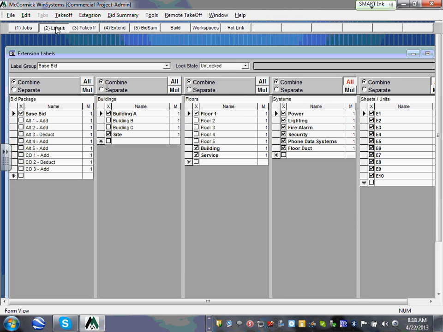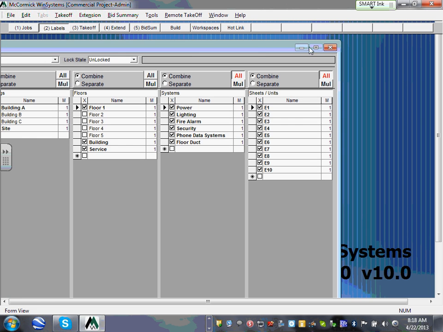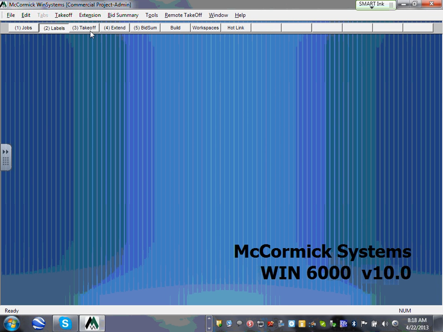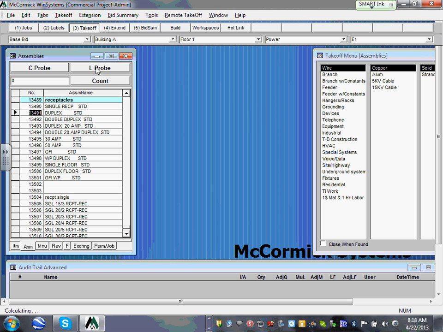Now we're done with 2 steps in less than what? 20 minutes? See how easy that is? Okay. Takeoff is the place where we're going to spend a lot of time, guys. So click takeoff. Okay. When you do the takeoff, you guys have these windows here.